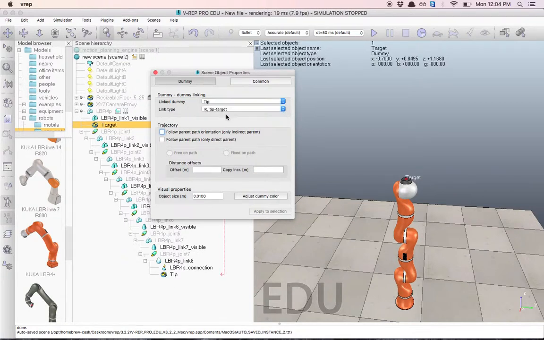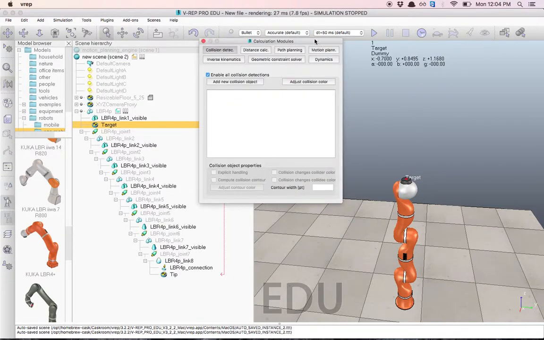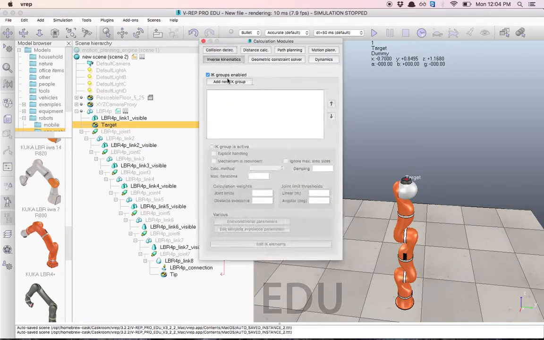If I click tip, it'll automatically say that the link type is inverse kinematic tip target. But in case it doesn't select this as the default, you select it. So this is all that you have to do over here. And now if you go to your scene hierarchy, you'll see that the tip is connected by a red line to the target.